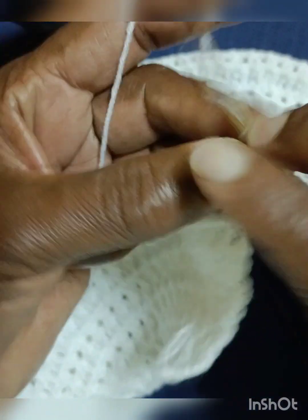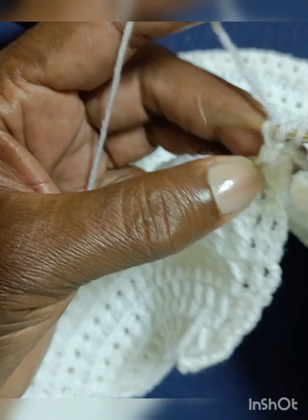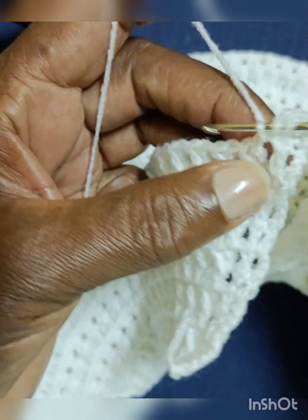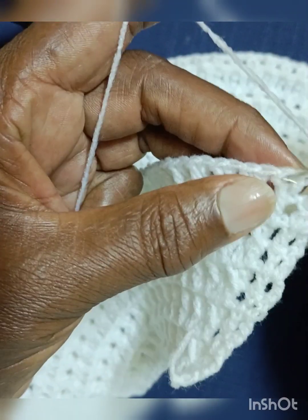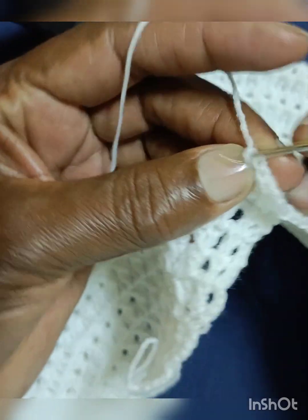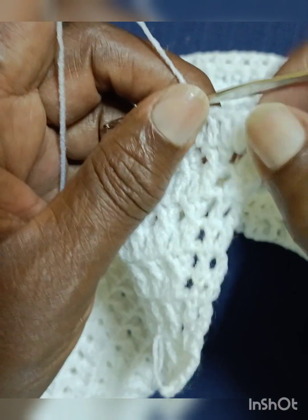Then we chain 1, 2, 3. So this one is our first double crochet. And we continue putting double crochet without respecting the chain anymore. So where we were putting the chain, we are going to put a double crochet and continue with a double crochet all around. Then from there we went back in making the armhole, but for this round it is just all round. We put this double crochet.